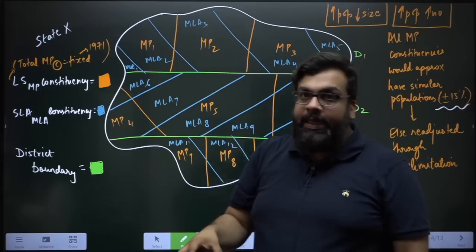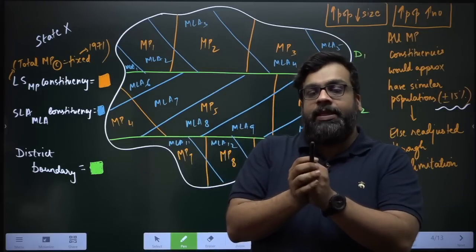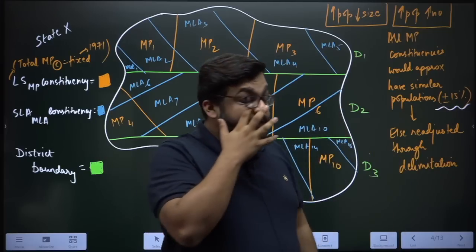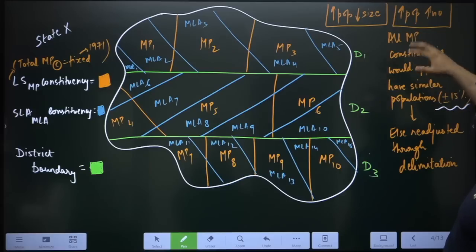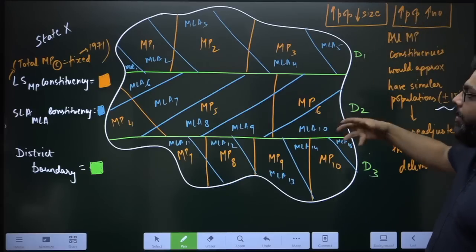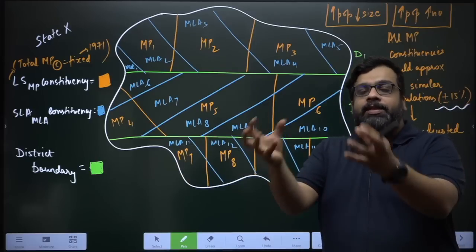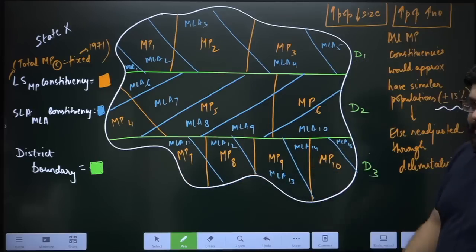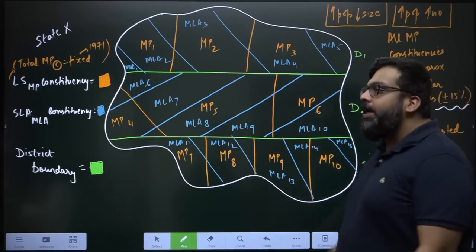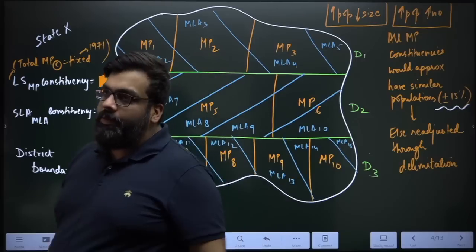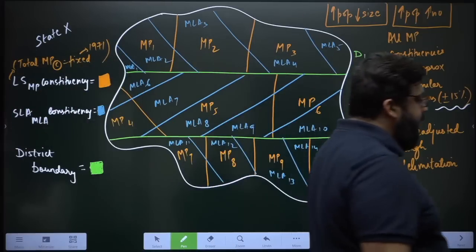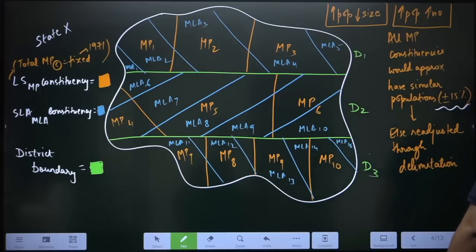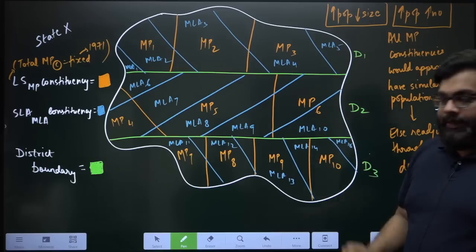Like for example, in Delhi, the Chandni Chowk constituency is incredibly small because of the density of that area, right? On the other hand, larger the population, you will see more number of constituencies because you'll obviously need to have more. So that's the basic principle. You don't need to do anything more than this. There is a 1:10 principle which has to be uniform throughout the country and all that. But don't worry about it. You don't have to get into the technical details here. But this is largely how it is done, right? Now, let's move to the next part.